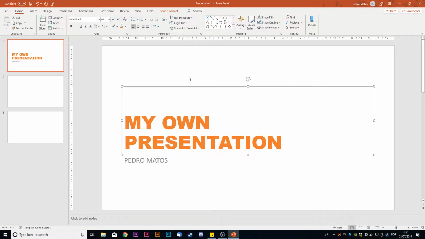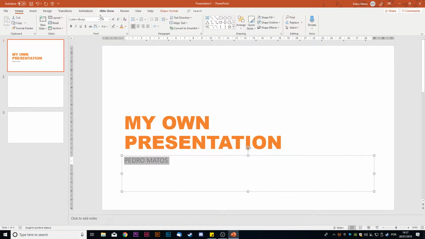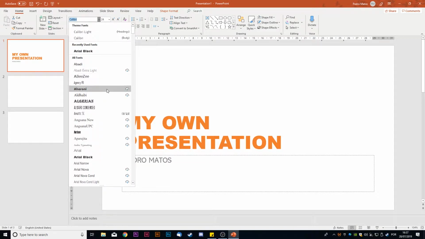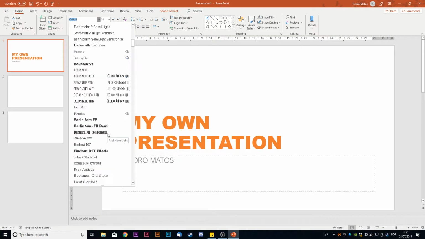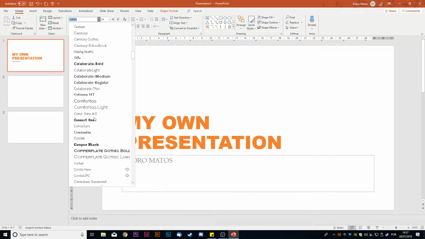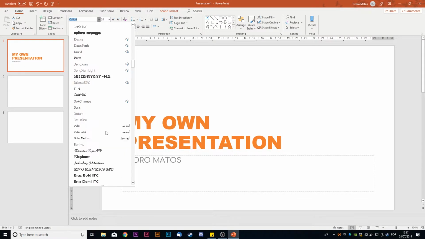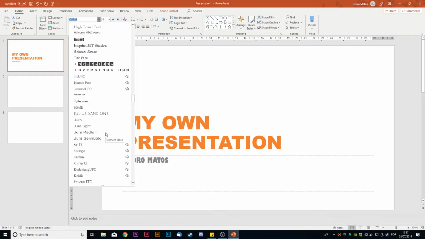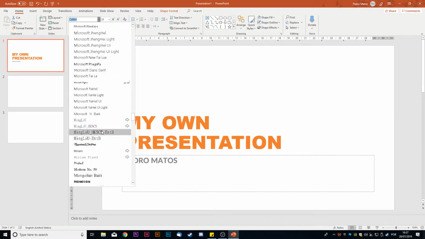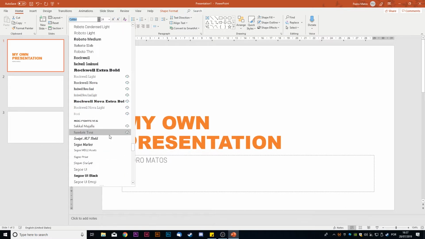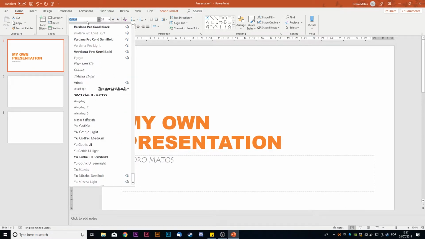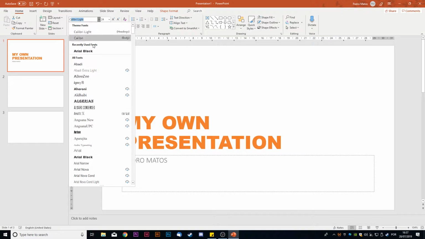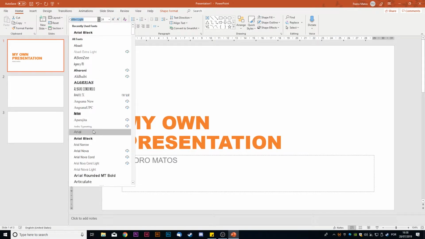Okay, after that I'm going to change also the font, the type font here to another one. I don't want, we already used Arial. Let's use, for example, I don't know, use whichever font you want. I'm going to use, I think I'm going to use Arial again.